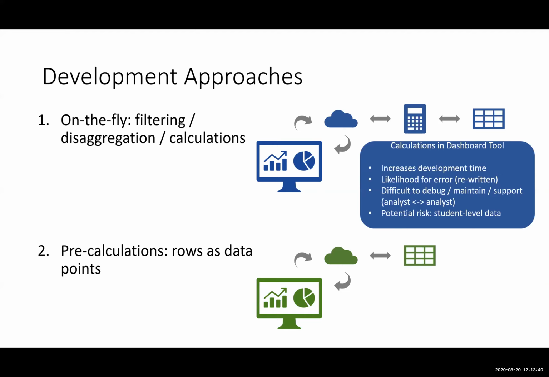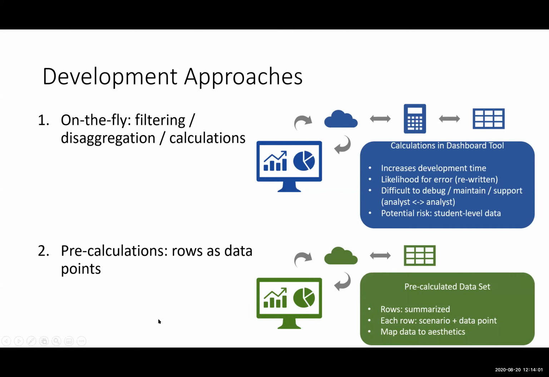And the last point I want to mention with doing everything in a dashboard tool, or doing the on-the-fly calculation, is that you're pointing to a student-level data set. There's always a potential risk that that data could be breached. Although I think that's very small, because you're pointing to a student-level data set, there's always that likelihood.